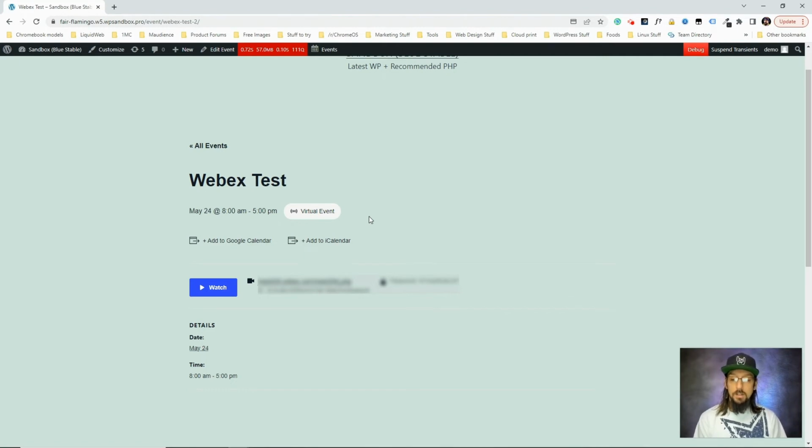Now there's another way. I mentioned in the intro there's two different ways to add a WebEx event. And you just saw the first way, which involves actually creating a brand new event that doesn't exist yet. But if you already have a meeting in your WebEx account that you want to add to an event, you can do that as well. Okay, so the first thing you'll need to do is hop on over to your WebEx account where you've already created the meeting and copy the link to that meeting.